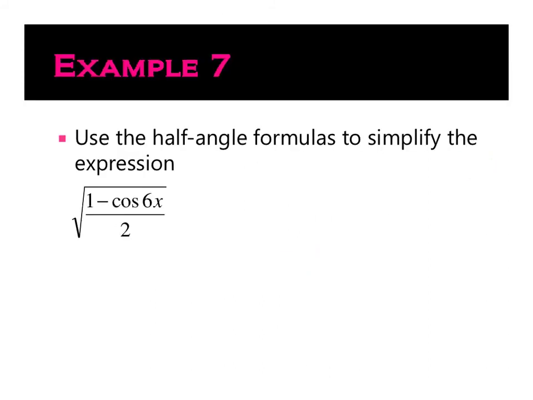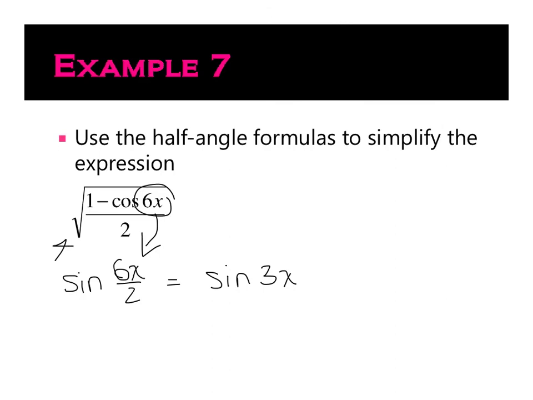Alright, so it says use the half angle formulas to simplify the expression. Here you just have to identify which half angle formula was used. Well, in order to get the 1 minus, I must have used sine, right? Sine of some angle. Well, this is the one that goes in the formula, right? Just bring it out. Can I reduce that? Okay, and then your answer is sine of that. Because we're undoing the square root, we know based on what I told you before that you have to be in quadrants 1 or 2. So this here, by practice, should be the absolute value of sine 3x, okay?